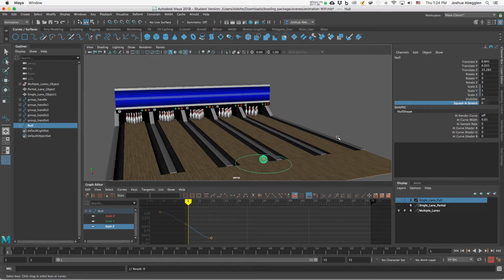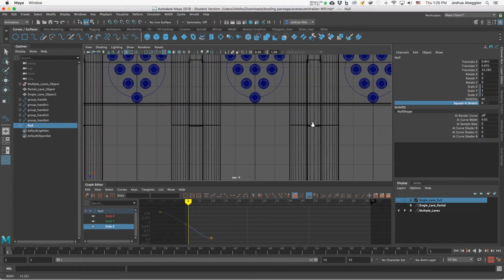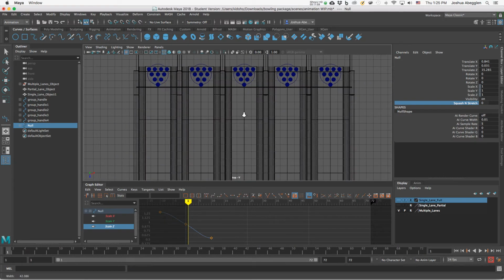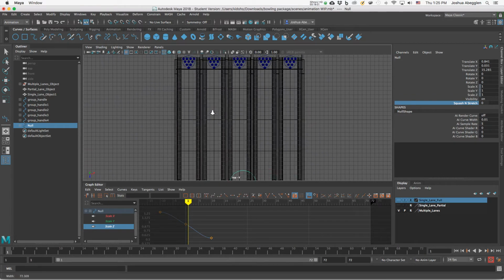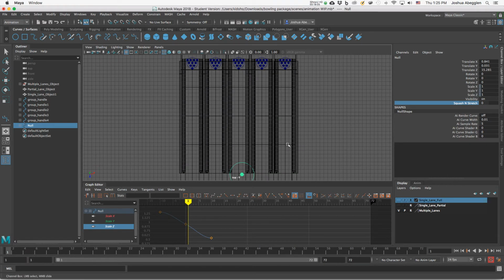Okay, this additional way of being able to animate it is to actually draw the path that the ball will go down and then essentially tell it to follow that path. Now this will be done by clicking on this icon over here. So go to our 4 viewport mode. I'm going to hover my mouse over top of the top view and tap my spacebar so that it is maximized. I'm going to zoom out a little bit, to the point where I can see the full length of my bowling lane in the top view.